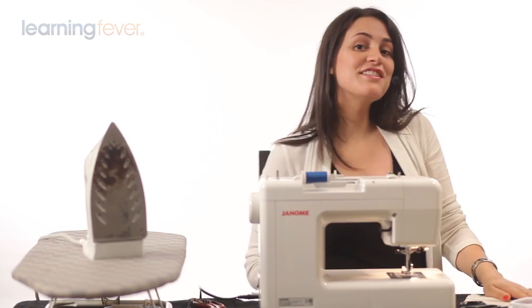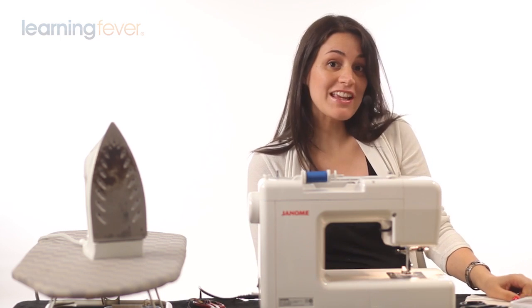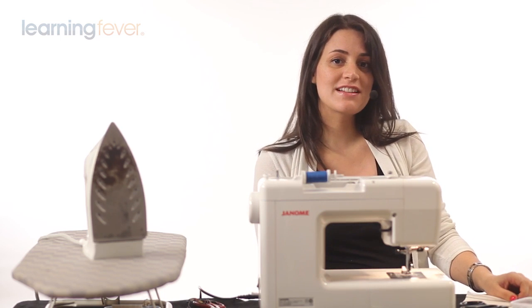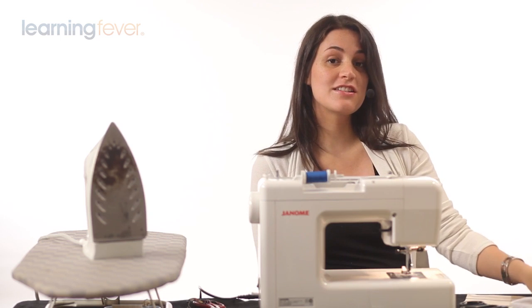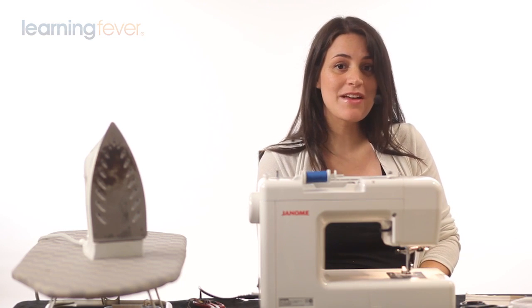Okay, so that was your straight seam with the 3 different seam finishes. We used the pinked seam, we used the zigzag seam, or we turned under the edge and stitched over it with a straight stitch. Next we're going to move on to a French seam and a lapped seam.